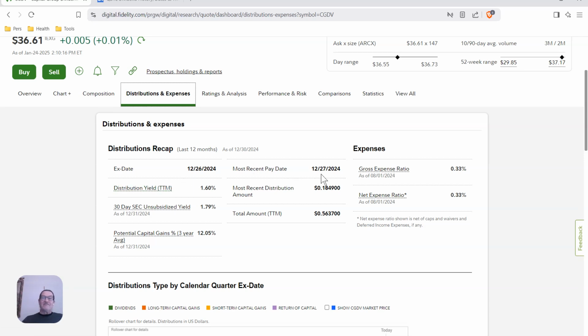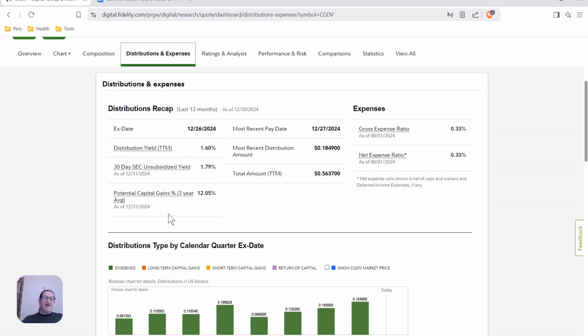So the last dividend was paid in December, and I received 0.18 cents per share. Obviously that doesn't sound like a lot, but as you keep adding to this and you start to accrue more and more shares, it is actually adding up. In fact, as you see here, the potential gain in percentage over the 3-year average has been 12% per year.